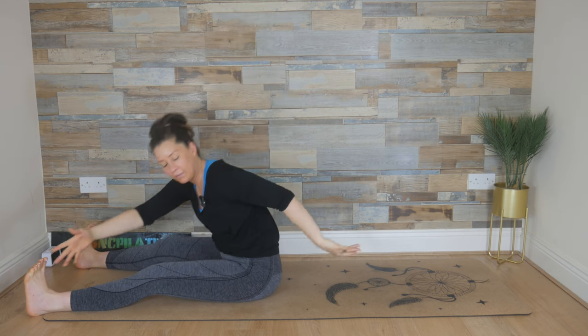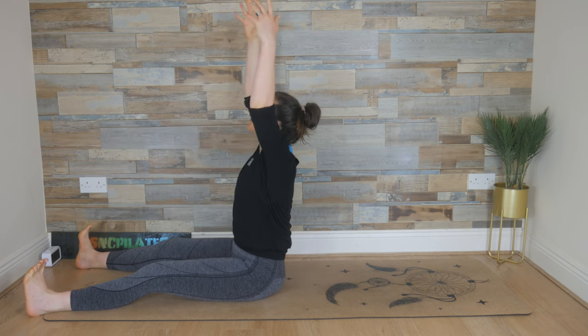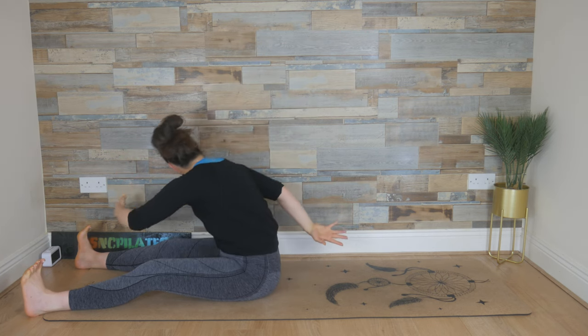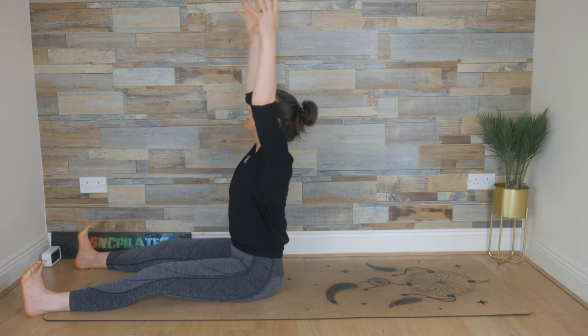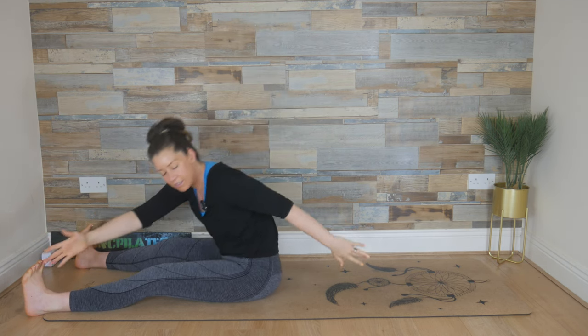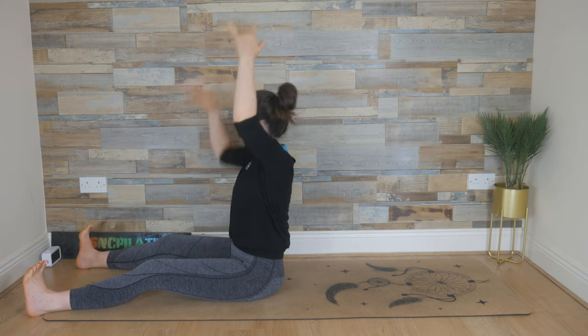Exhale, saw, right little finger, left little toe, look over that left shoulder. Breathe in, the arms up again, and exhale, saw the other way. Right arm goes back, reach with the left arm. Breathe in, the arms up again. Find length here. This is just as important as the saw itself. You want to have that strong, tall spine in the center.